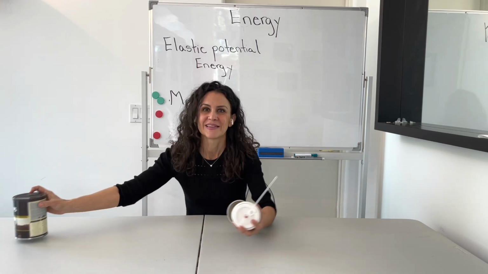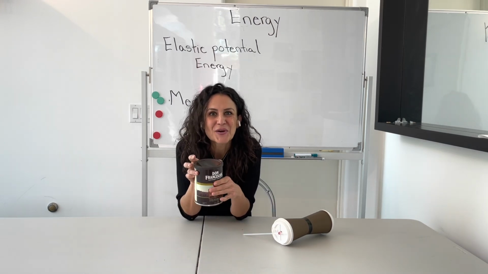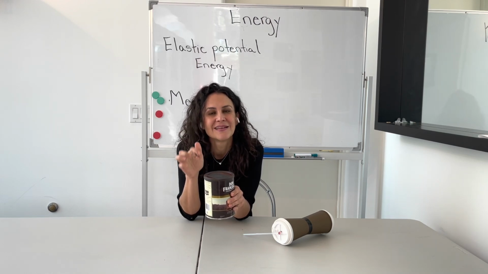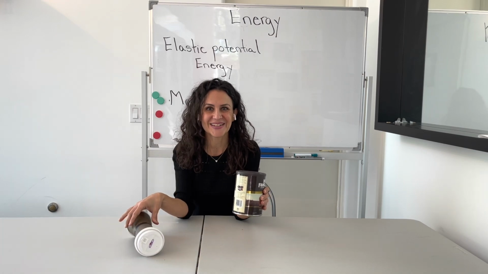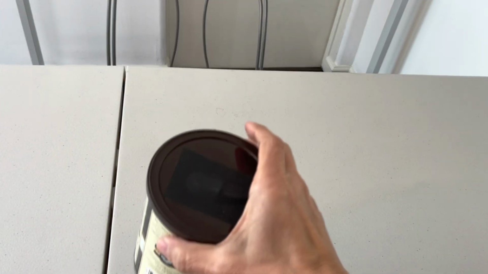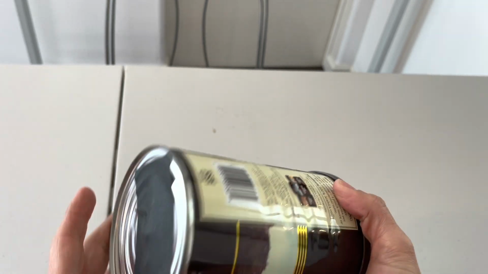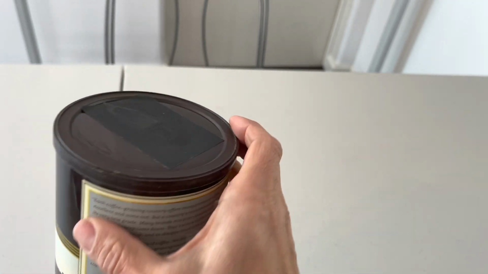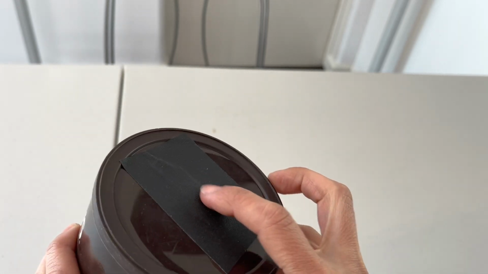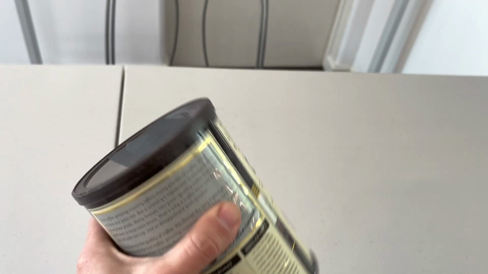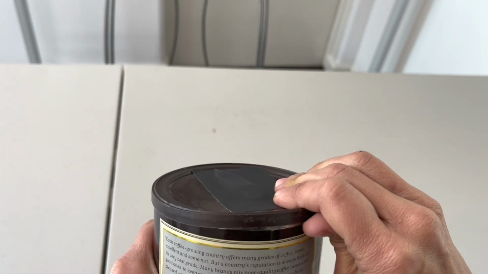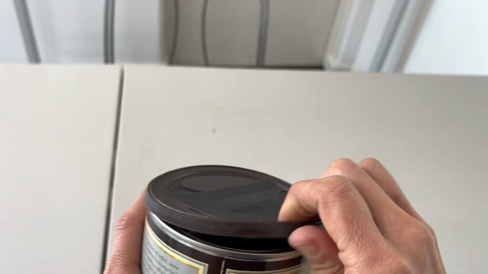Now, can you guess what must be in here? What happened to our can? How is this the same as this? Let's take a look inside. From the outside, looks like a regular coffee can. Doesn't look like there's much to it, but see a little bit of tape here and a little bit of tape here. Clue as to something must be inside. What do you think is inside? Do you have your guess ready? Let's open it up and see.